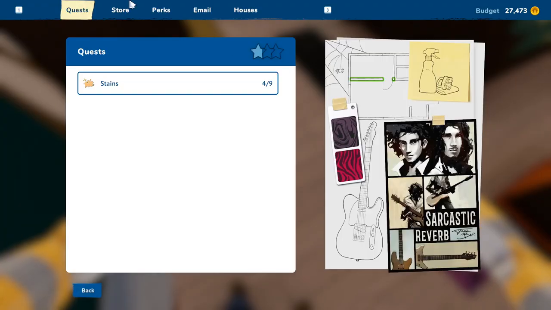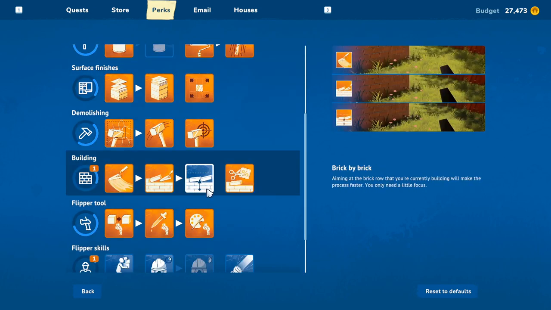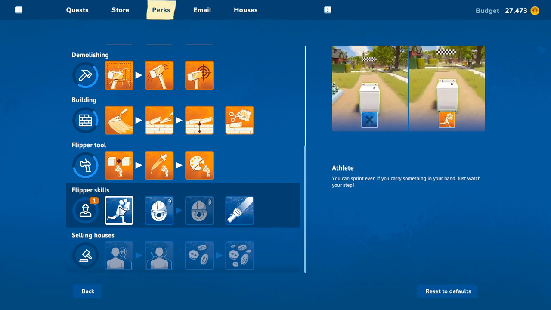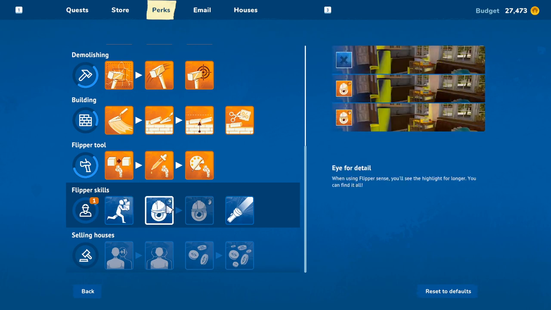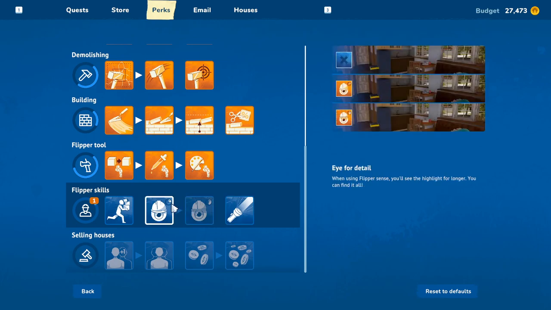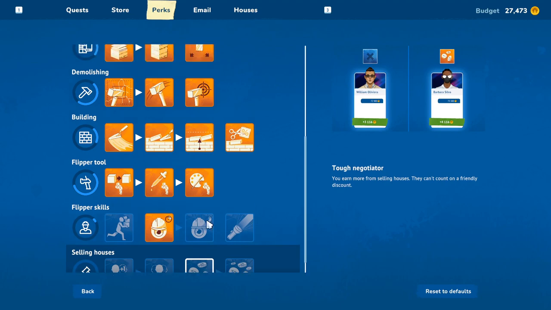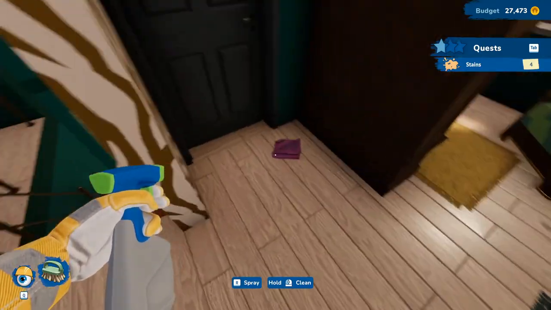Oh, I want to check perks before we continue on. Let's see. So painting is almost there. We got the last one of you. And we got flipper techniques. First one: you can sprint even if you carry something in your hand. Just watch your step. When using flipper sense, you'll see the highlight for longer. Your flashlight shines better and bigger. I've never used my flashlight. I'll definitely take the one that lasts longer, because that would be super nice.